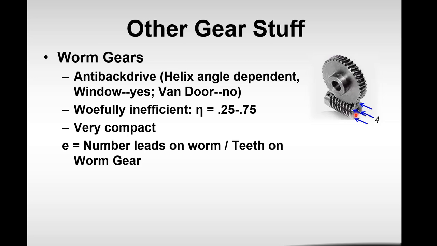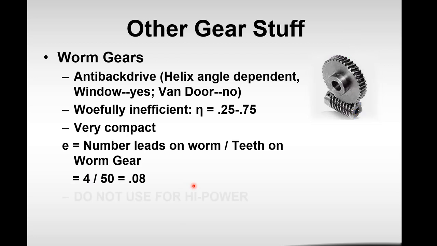if you have just a single thread, like a typical threaded rod, the thread starts just in one spot, right? In this particular picture right here, it actually starts in 4 spots. So if we want to know the ratio, it would be 4 divided by 50, if this gear right here has 50 teeth. If the thread only began in one spot, then one revolution would just move you forward 1 pitch. In other words, move 1 tooth forward. So in that case, the speed ratio would be 1/50.